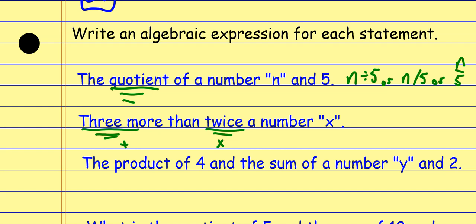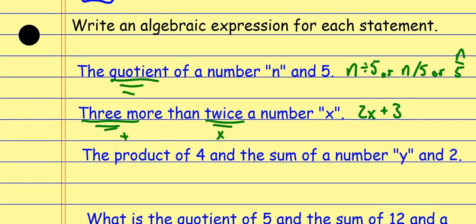Okay? So when it says 3 more than twice a number x, I have to figure out what twice a number x would look like first, which is just 2 times x or 2x. Now I want 3 more than that twice a number. Okay? And so just kind of think of that, because in situations in which we have to use parentheses, that's what's going to reveal it to us, okay? Is when we see an operation followed by another operation.